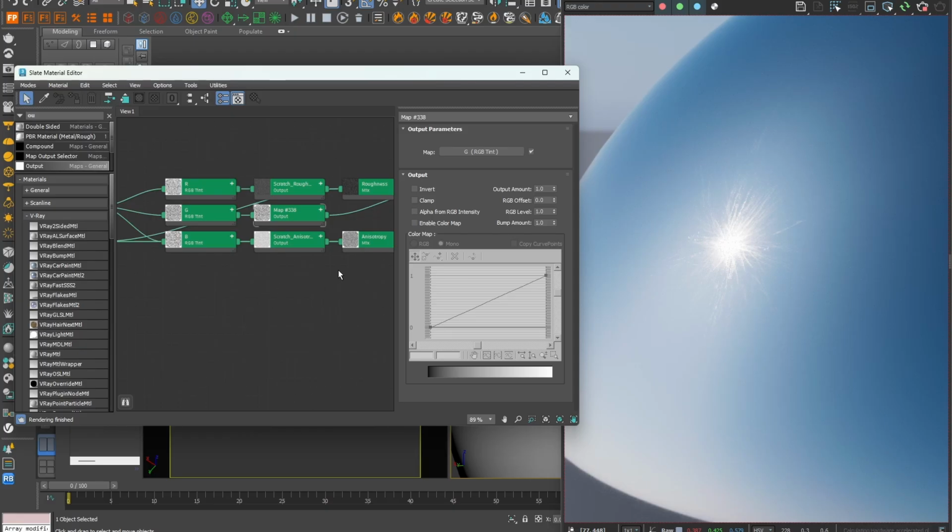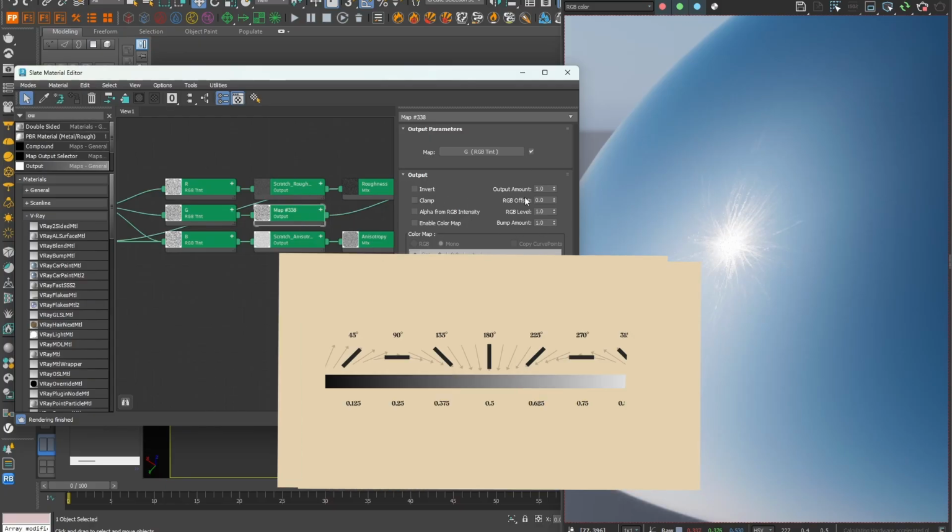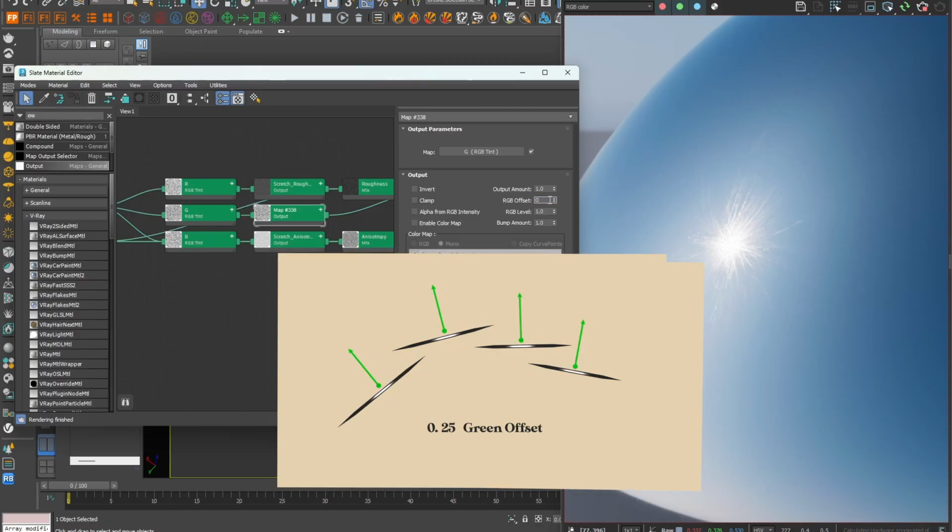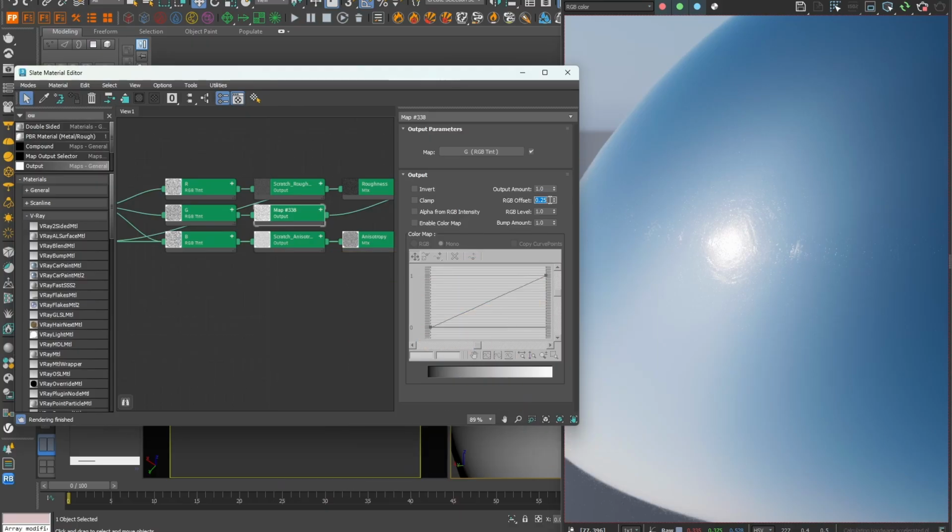So the thing you're gonna see here is that the scratches are not in the right direction at all. And the reason for that is that the direction is literally aligned with the current lines. And as we saw, anisotropy is an illusion that stretches the reflection at a 90-degree angle. So in the case of anisotropic direction, 0 and 1 are gradients from 0 to 360 degrees. So 0 and 1 will have the same direction, but also 0.5 because 180 degrees is essentially just the opposite. So we need to shift the green value by 0.25 to shift the reflections by 90 degrees. And there we go, our effect is achieved.